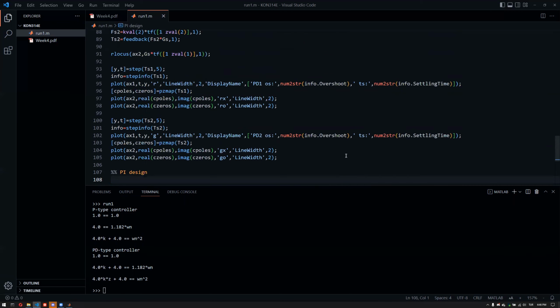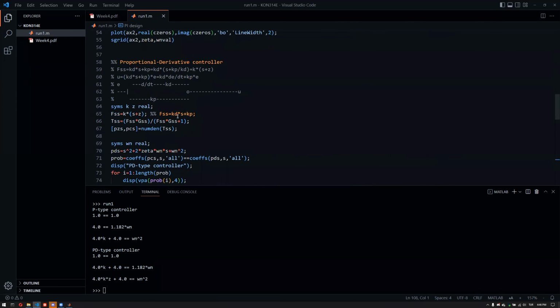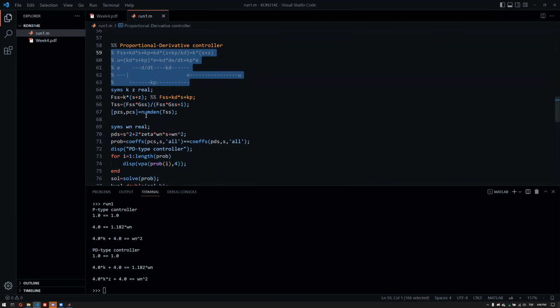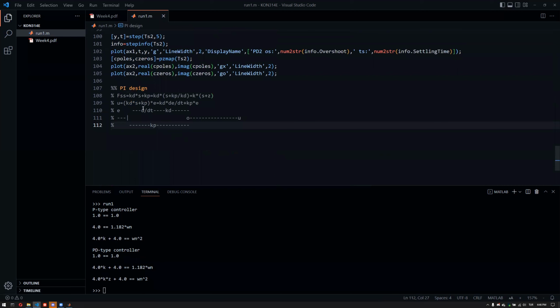So based on the same approach which we did here, this is basically the proportional-integral controller. Now we have an integrator.